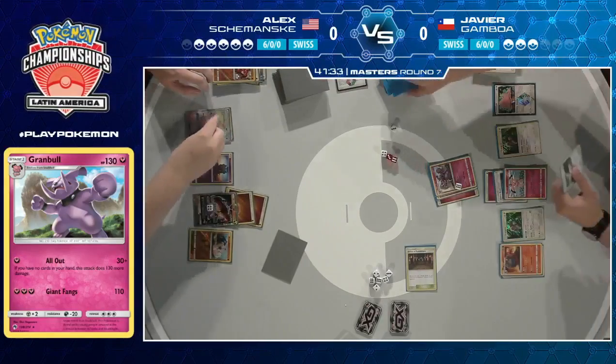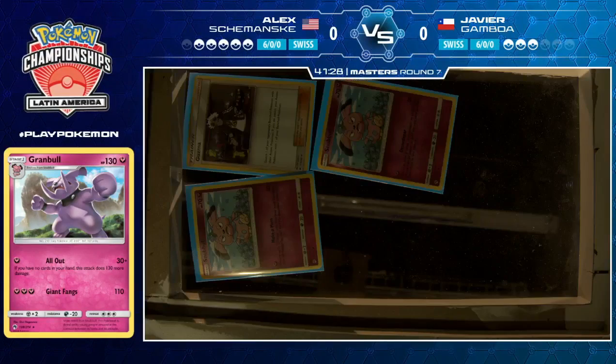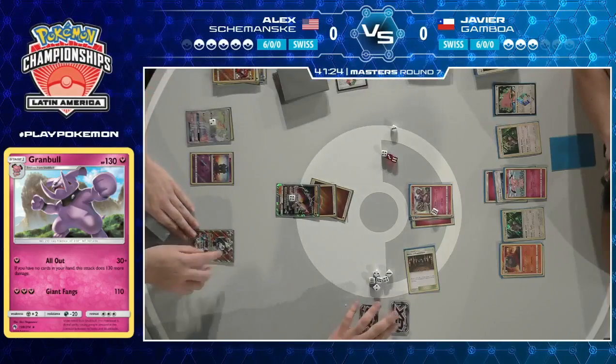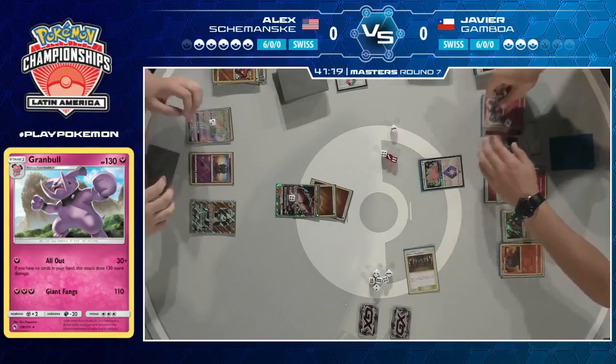The only awkward thing about trying to dig more is that you could end up having to discard better cards with your own Ultra Ball. That is very true. So just putting something safer to the top is never a bad option, especially because there are risks involved with Gramble's all-out attack. Yeah, no, that does make a lot of sense.